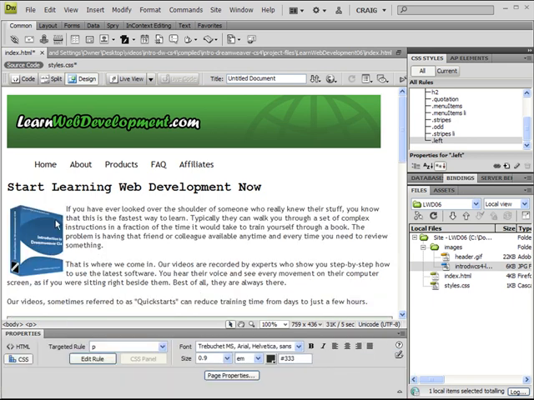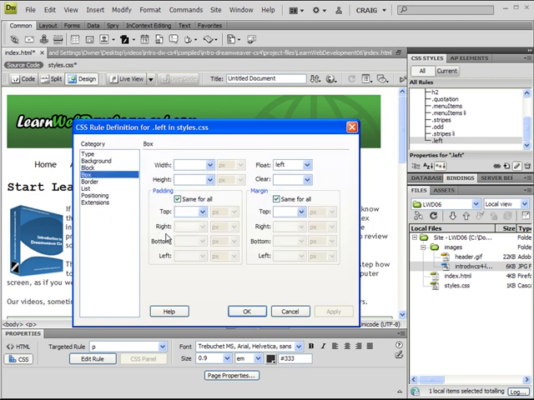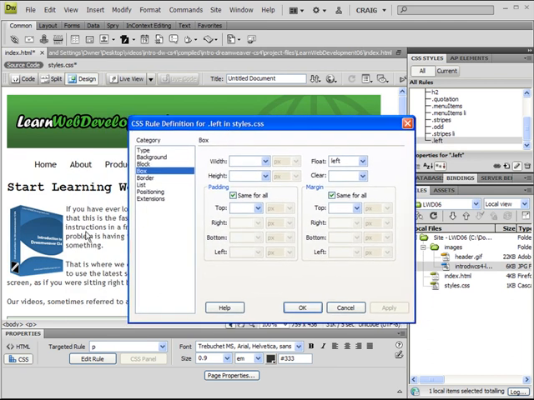And we can add some margins around this if we want. So let's go back to our left property here, and we can double click on that to edit it. And what I want to do is go back to the box section, and we have it floating to the left, but I also want to add some margins to the right and to the bottom. Actually, the bottom's fine. We don't need margins on the bottom, but I do want to add a little bit of a margin to the right side of this image.